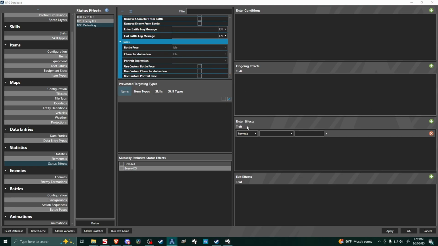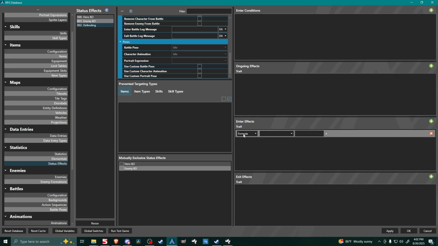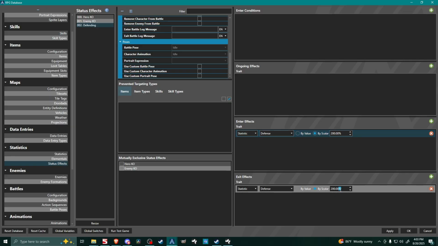So let's first do our enter and exit effects. When we enter this state, the effects are our statistics, defense, we'll just say 200%, okay? You can adjust that to what you want, but this will be fine for the example. And then when we exit the state, let's just return it back to 100%, okay? That should work.